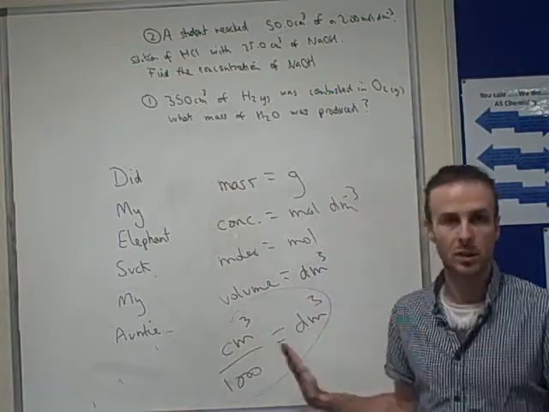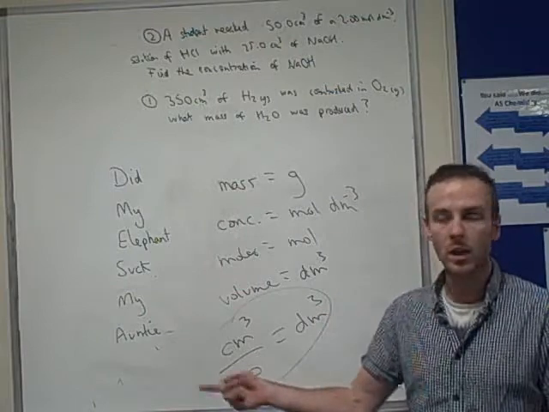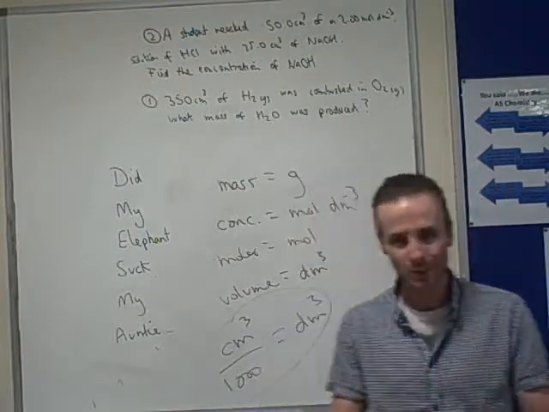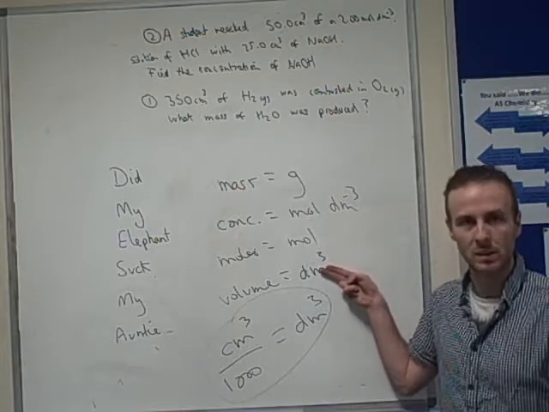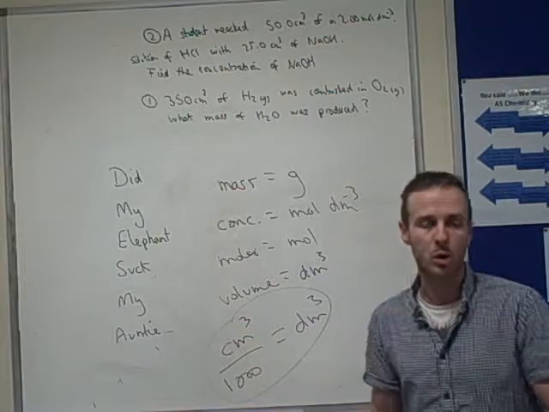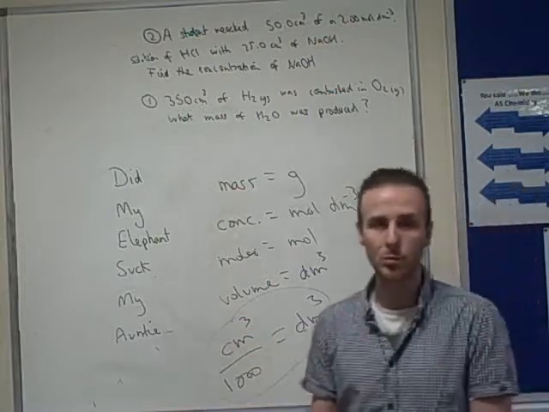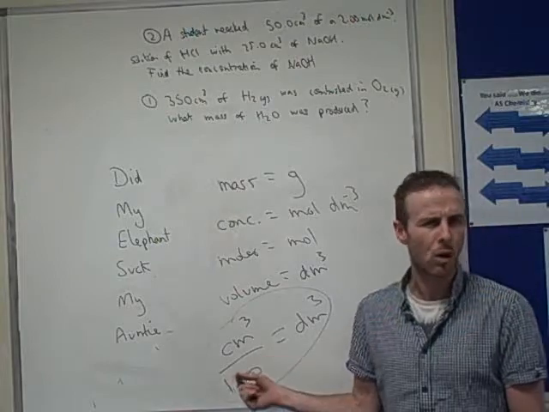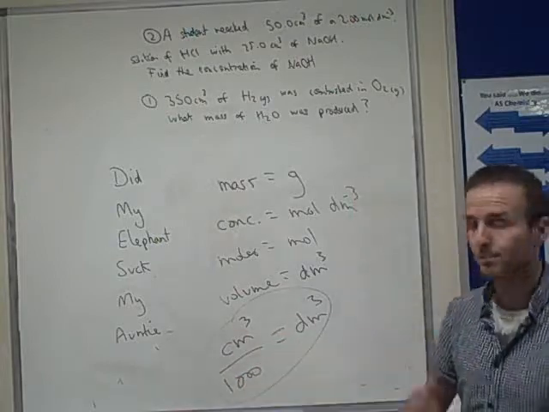So that's the relationship. If you wanted to convert it the other way, you'd take your decimetres cubed and you'd multiply by 1,000. But you'll never want to do that because you always want it in decimetres. If you start putting in your volumes in those 3 equations, the moles equations, in centimetres cubed, your answer will be wrong by a factor of 1,000. And that's pretty wrong. So you definitely need to remember to do that.